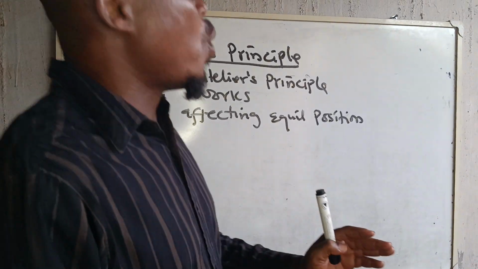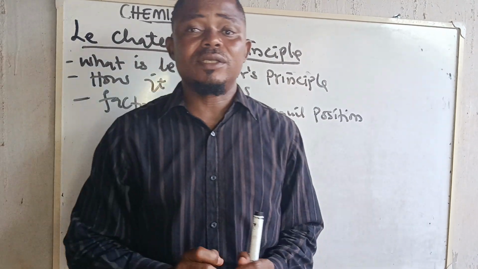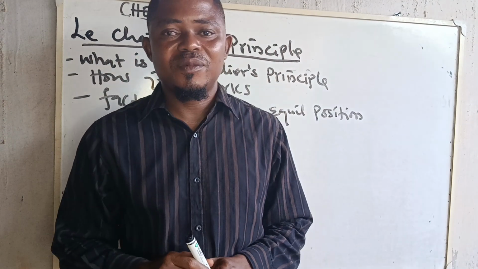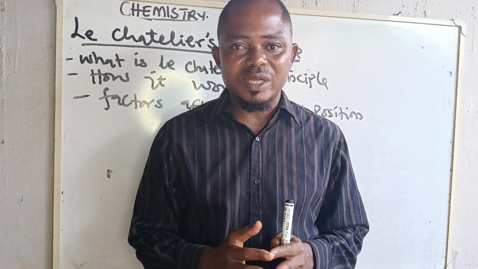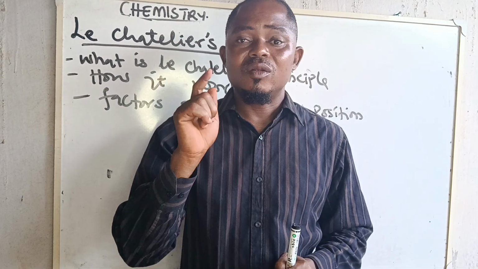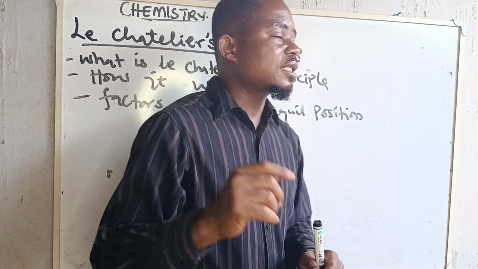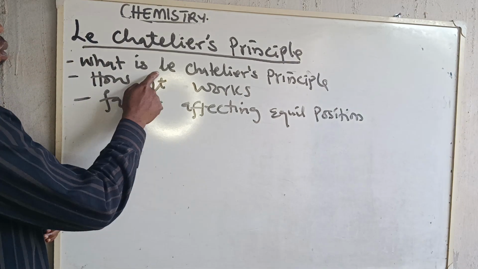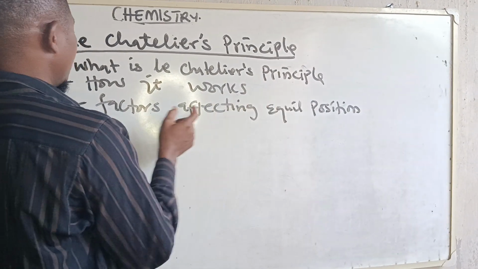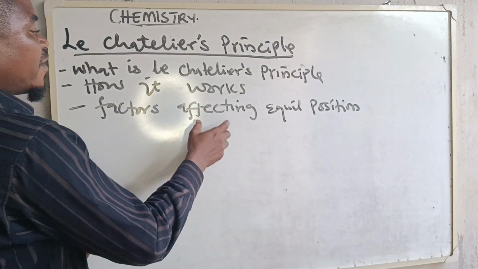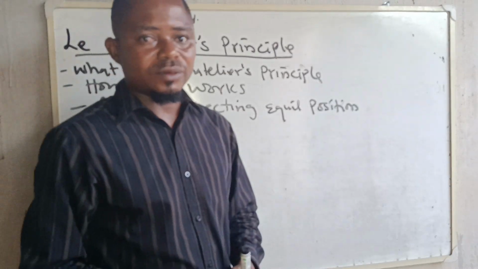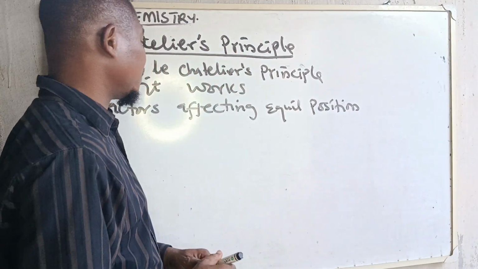Okay, have you ever wondered if chemical reactions can fight back when disturbed? Now, let's study the principle that they follow. It is Le Chatelier's principle. In this class, I'll be teaching you what Le Chatelier's principle is, how it works, and the factors affecting equilibrium position. First, what's Le Chatelier's principle?